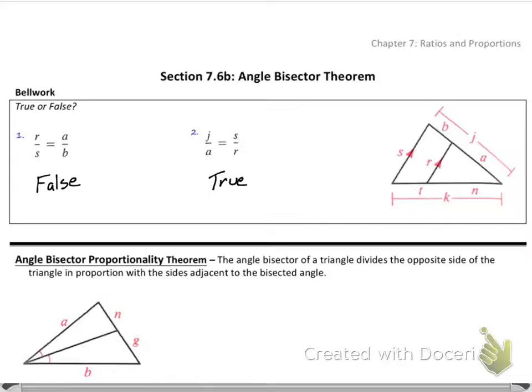Okay, so I'm basically comparing a whole of that small one compared to the whole of the big one, compared to the whole of that small one. That's a segment of the big one, just part of it. This is only part of it. That does not work. So whenever I'm dealing with my parallel lines, it always has to be a whole side. At some point, you have to use that whole side. You can't use this little segment here. Okay? Does that make sense? I know we went over that on Friday, but it can kind of go over the weekend. Okay, is that making sense? Okay.